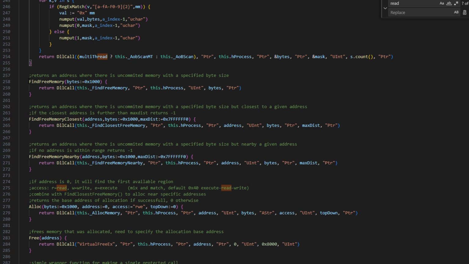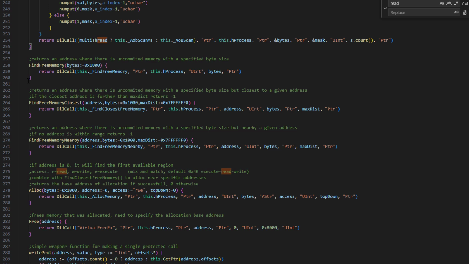So now we have some helper functions for finding memory regions. When the process is running, it has a bunch of memory regions: things that it can allocate to, things that it has allocated to, things that are reserved.